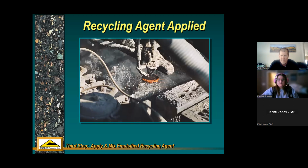Another close-up of how that looks. And the amount of emulsion that's added to this process is predetermined by doing a mix design, and the speed at which it is applied to the recycled material is tied directly to the forward speed of the machine. So if the machine's going slower, this addition of rejuvenator is happening at a slower rate, faster, faster.